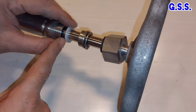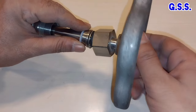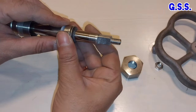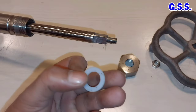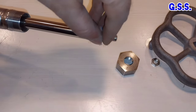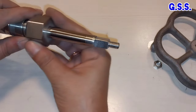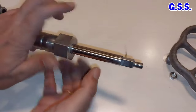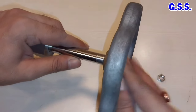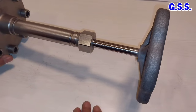This is the gland packing. To replace the gland packing for this cryogenic valve, we have to first remove the hand wheel like this. Then we remove the gland nut, then the boost and all these, and remove the packing. This is the PTFE packing. Actually, this is one O-ring. Then we again mount the new packing like this, then the gland boost, then the gland nut. So the gland packing of this valve has been replaced.